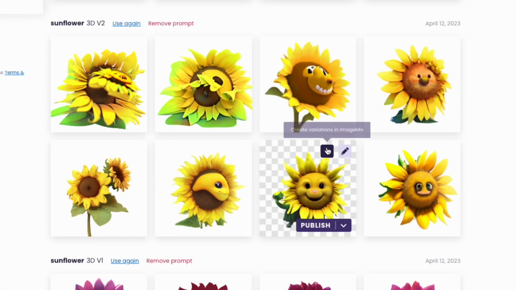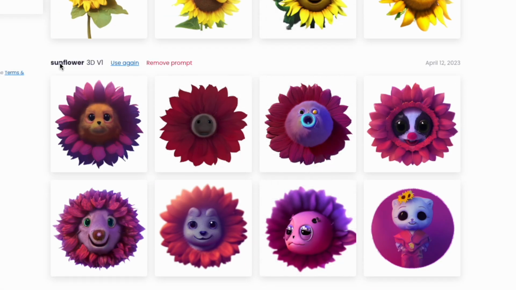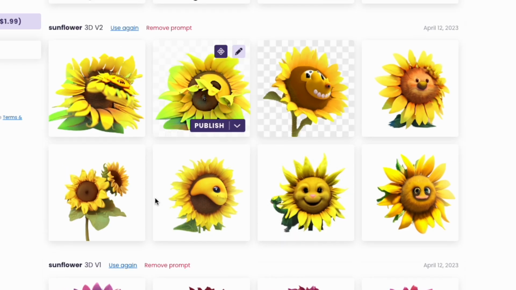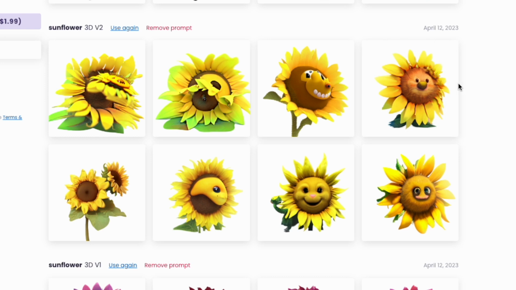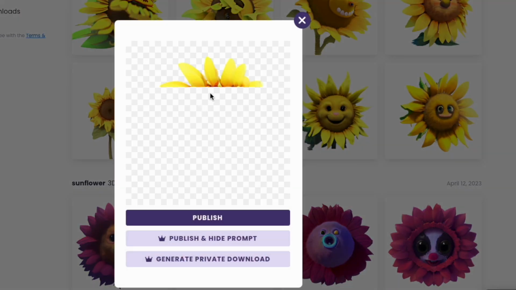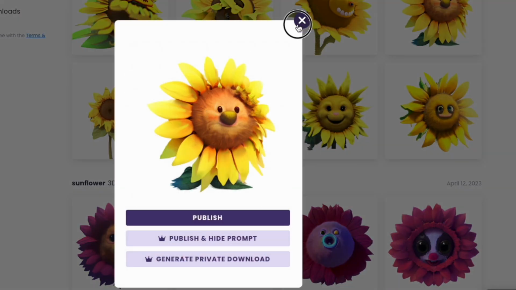And then you got some 3D ones. Not sure why this got dark all of a sudden with the 3D V1, but some weird things here. I don't necessarily like this one for the sunflower, but this one is pretty cool. Look at this 3D. That's pretty neat. 3D sunflower. This one's kind of interesting. I think it has like a face in it, so that's fun.